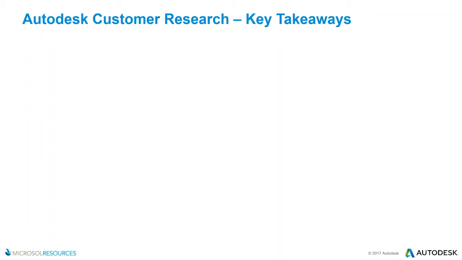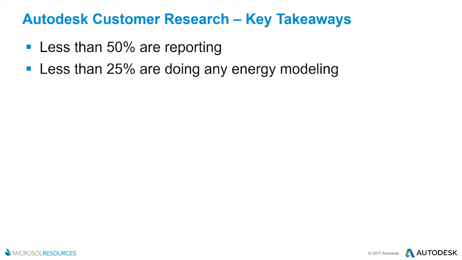Many of them mirror, as you would expect, the annual report, but there are some interesting insights as well that aren't in that. So again, we see a very consistent thing: less than 50% are doing the minimum annual reporting. That's not good. Less than 25% of that group are actually doing any energy modeling. Energy modeling was seen as a luxury, something that was only done on the largest projects, on the highest profile projects. And even then, it was not necessarily being done early enough to have a significant impact.